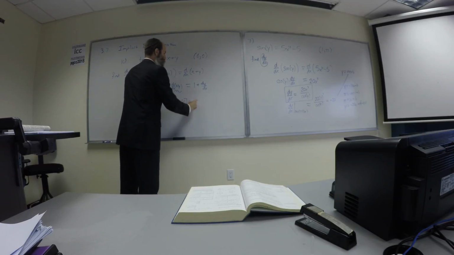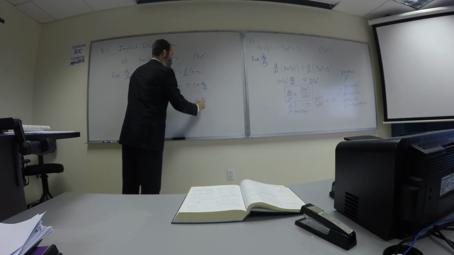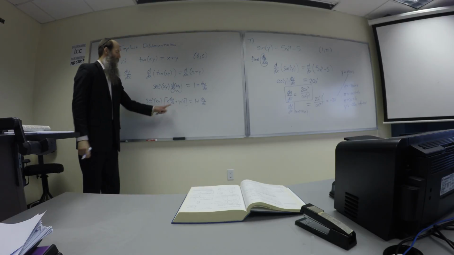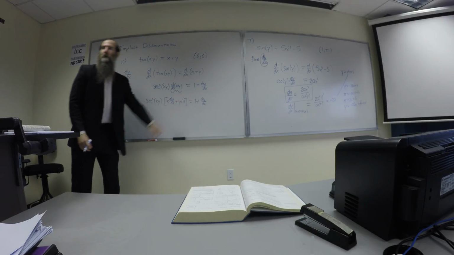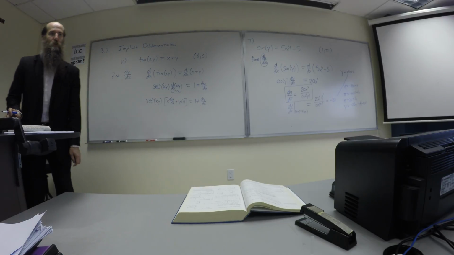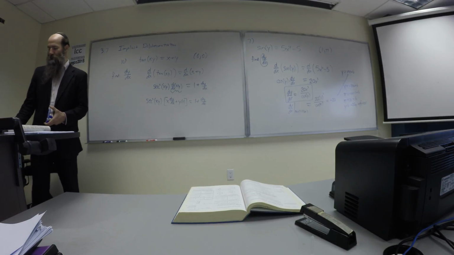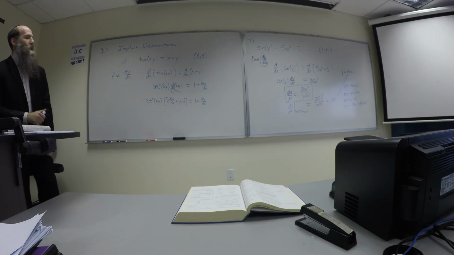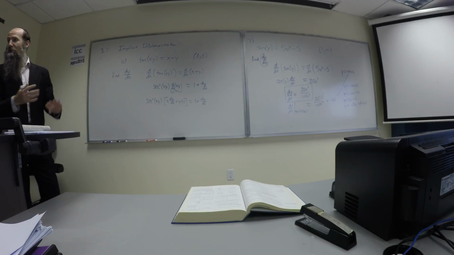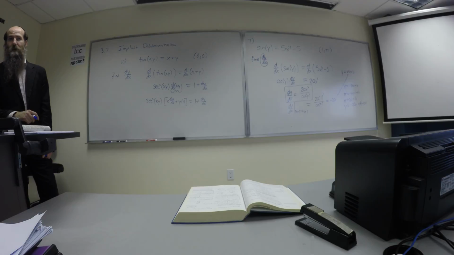Boom. Equals the same stuff over here. So there he is, and there he is. And that's the thing we're trying to solve for now. We're trying to solve for dy dx. What was that? Okay. So how are you going to get them together? Right? You need them on the same side of the equation, correct? That's how you solve for something. Same side of the equation, and everything else on the other side.